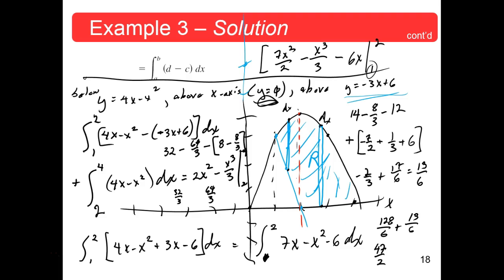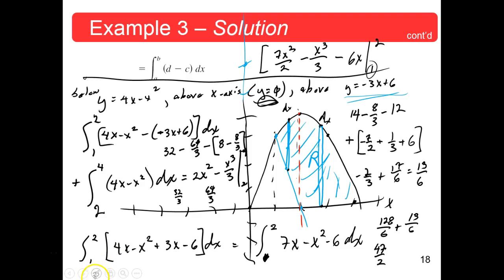Maybe not. What do we have? It's 32 minus 64 thirds minus 8 plus 8 thirds. See, those are in parentheses. But that minus becomes plus, right? This is a minus, that's a plus. Plus 8 thirds. 16 thirds? Yes. Okay, not 32 thirds, 16 thirds.